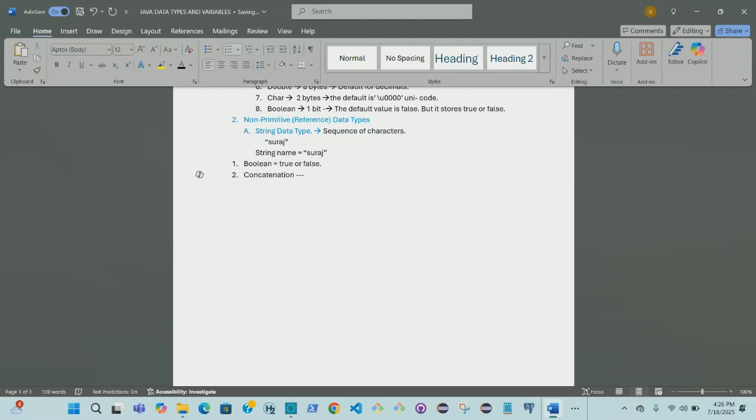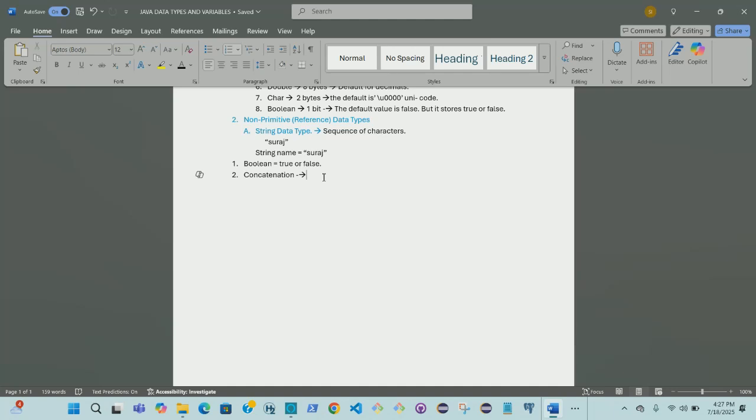So what is concatenation? You have two strings, different names. For instance, my name is Suraj Ibrahim. So you can concatenate them into one long string. So the result consists of all characters in the first string, followed by all characters in the second string. That's what it does.